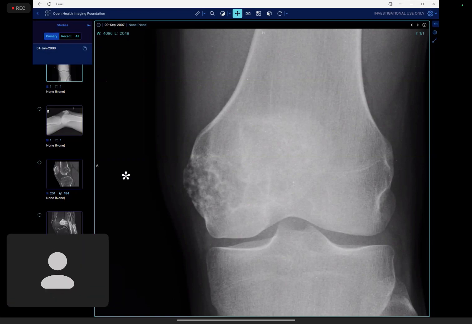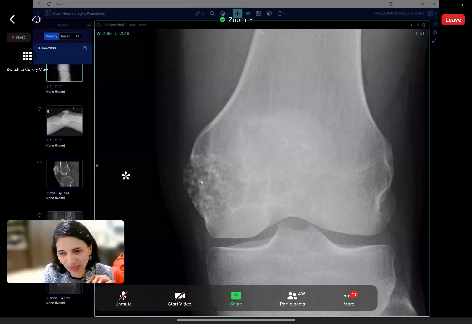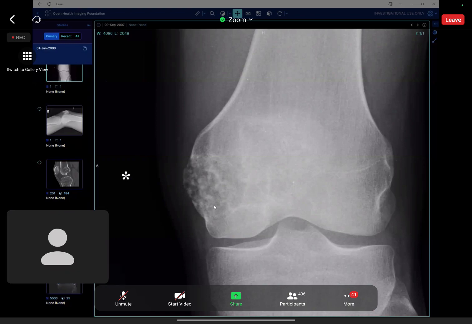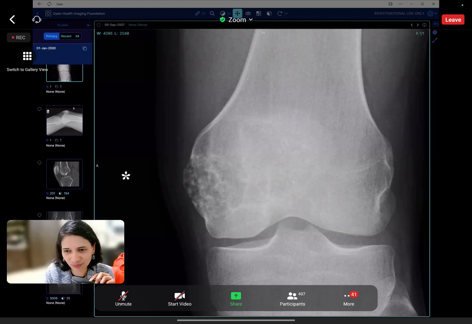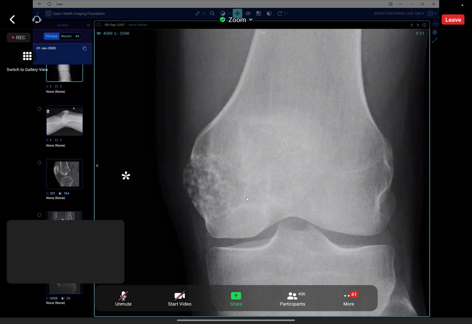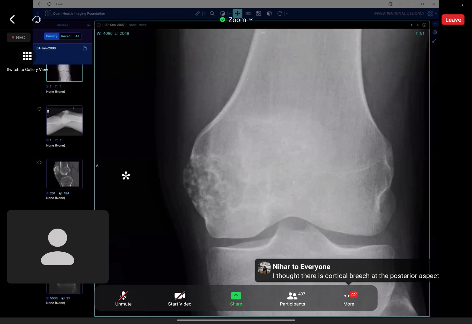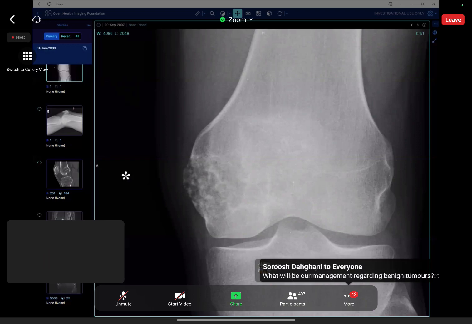I gave you a young patient, so I think there's not much differential that you can give here, because GCT will not have this kind of chondroid calcification within it. And like I said, it's less than 30, so it's very unusual. There are not many epiphyseal lesions that you get actually. Okay, fine. Thank you.